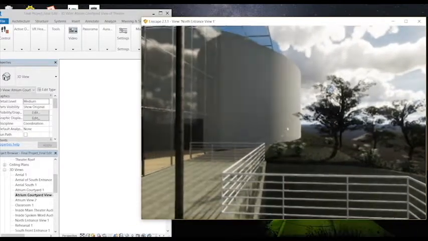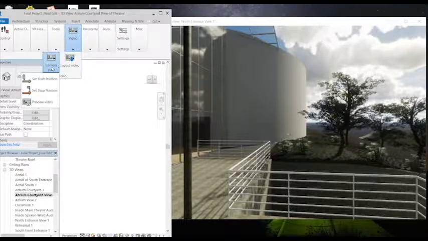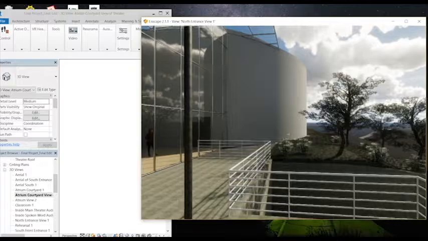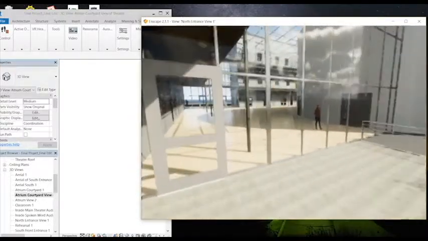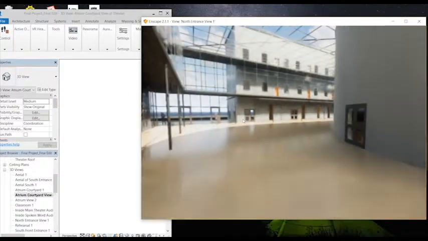What you would do is under Enscape you hit video and camera path start position. Then you walk through to where you want to end.